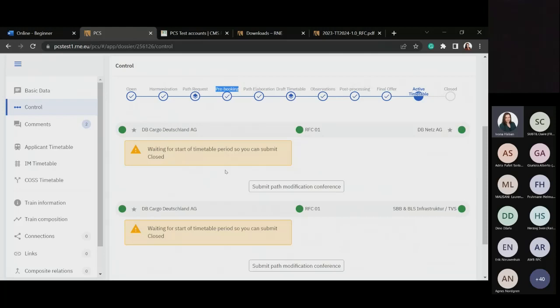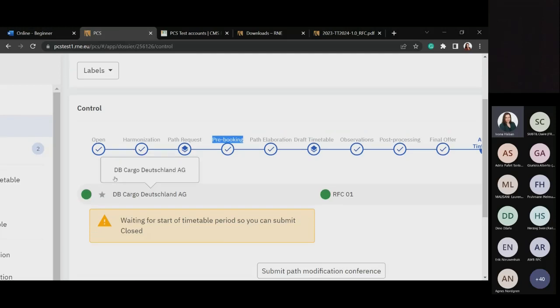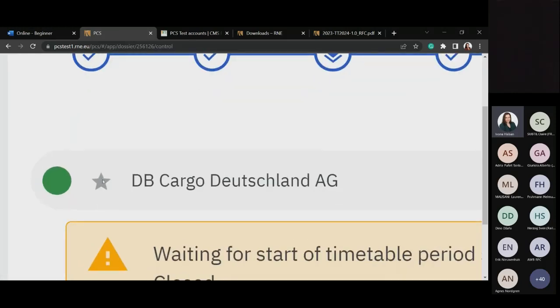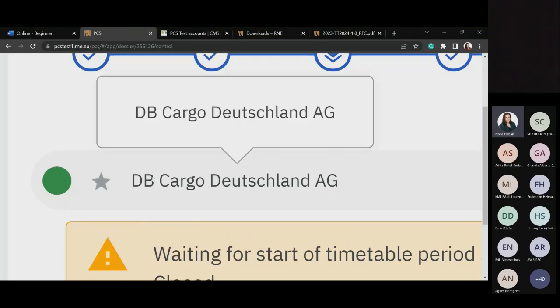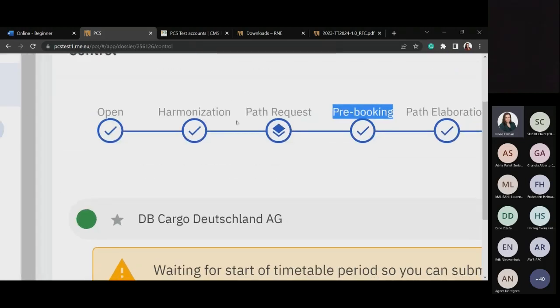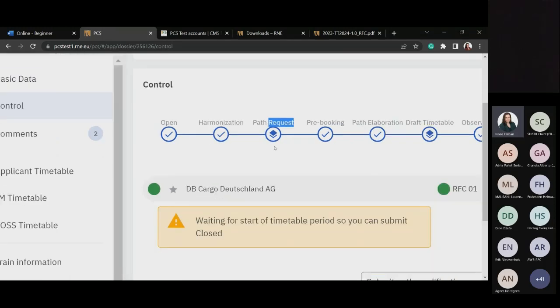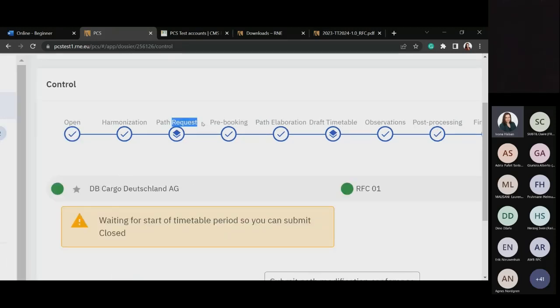There is one difference between who is participating and who is a leading applicant. In this dossier, there is one leading RU who has a star here. The role of the leading RU is that this applicant is responsible for placing a PAT request, meaning putting the dossier from the harmonization into the PAT request, and from PAT request into the pre-booking would be an automatic one.